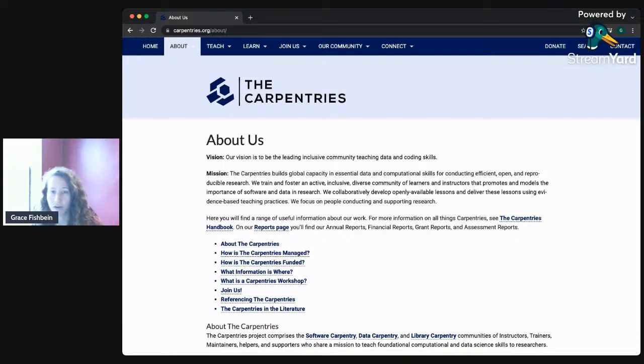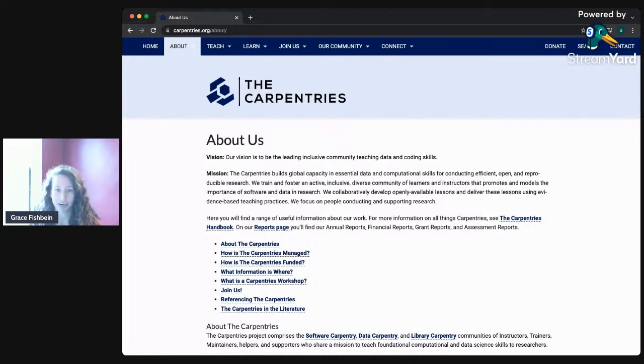My favorite thing about the Carpentries is that the foundation is based on community and pedagogy. There's a strong emphasis in not only what is being taught, but how it is being taught. This is evident in the Instructor Training workshop, in which the curriculum focuses on pedagogy and outlines expectations for how a Carpentries workshop should be taught.